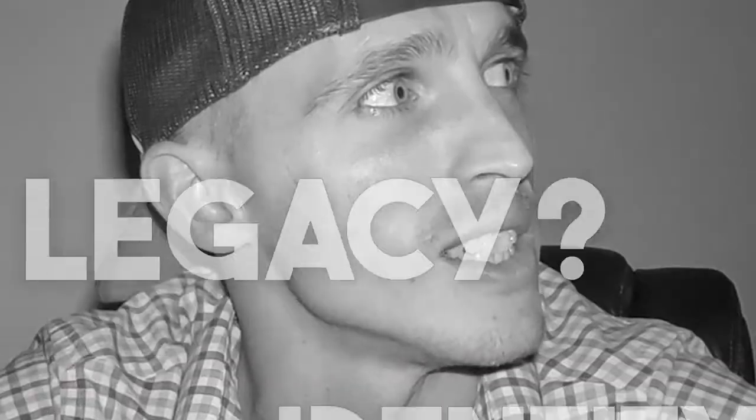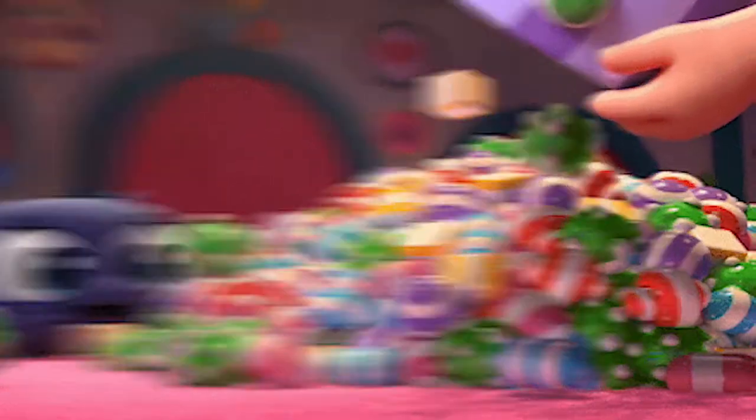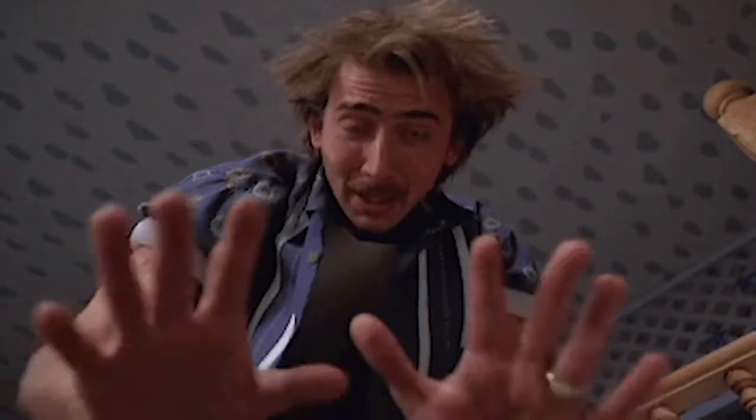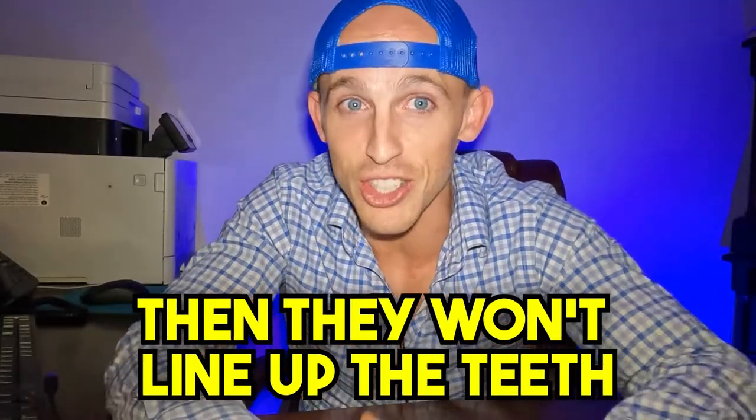You've got to be committed. If you're not committed to the program, basically — will you commit to this program? When you're getting ready to do these aligners, I love them, they're awesome. Braces get put on each tooth and they're supposed to stay there. The wires and brackets are continuously moving your teeth. The only thing that moves your teeth with Invisalign or other clear aligner products is the trays. If you don't have the trays in your mouth, they won't align the teeth.